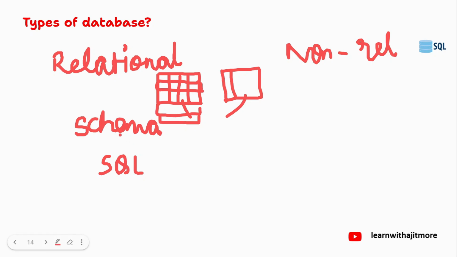So the schema is fixed. The table structures are fixed. The tables are related to each other based on some column. If you want to do any work with these tables, SQL is needed. And as I said, always go for a relational database when there are complex queries or frequent transactions on your tables. The best example is MySQL. You can also take Postgres, Oracle, SQL Server. They all are relational databases.